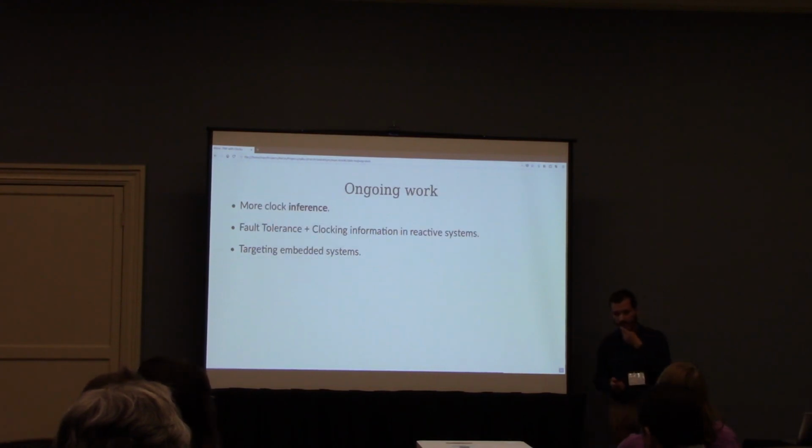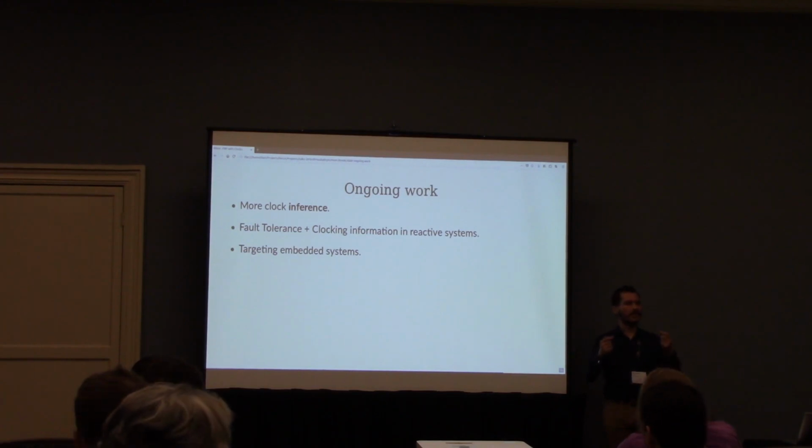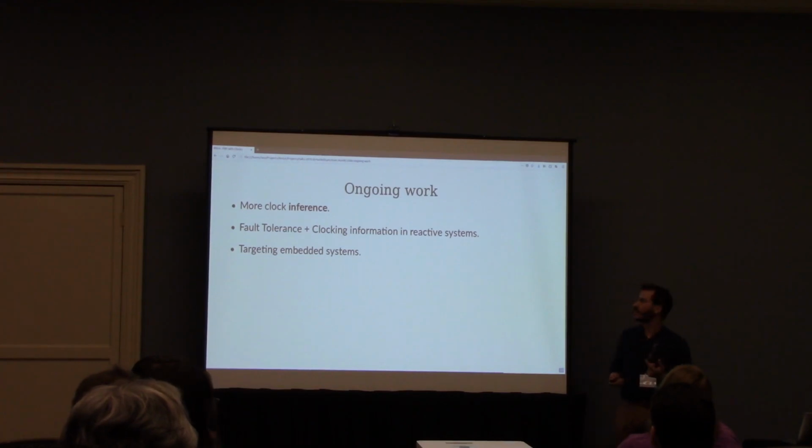So we're working on a few things. One of the things that I'm really excited about is that there's some clock inference going on already. The type checker knows how to fill in some polymorphic clocks for you. But I would like to have coordination mechanisms that also tell us that data passing only makes sense with certain clock coordination. And I would like this to happen automatically.